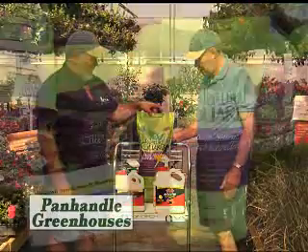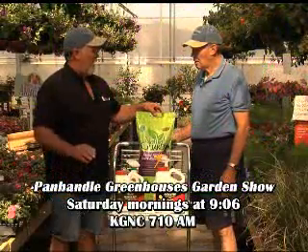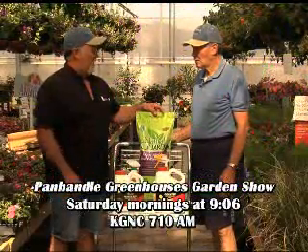The last thing we've got is a new product by NaturalGuard called Lawn Shield. This is a cedar oil product. It does a great job — it puts out a good scent and it repels the insects out of your flower beds. If you need to repel something, come see us at Panhandle Greenhouses. Come join us for our 20th season and remember: for plants that grow the best, come to the folks who know the best, just south of the Clyde Highway on Washington Street.